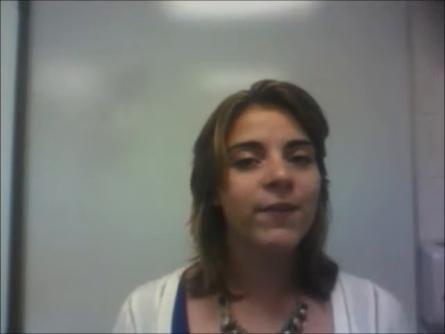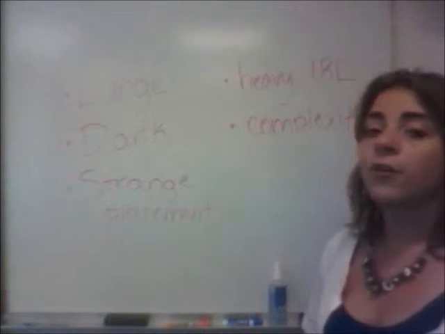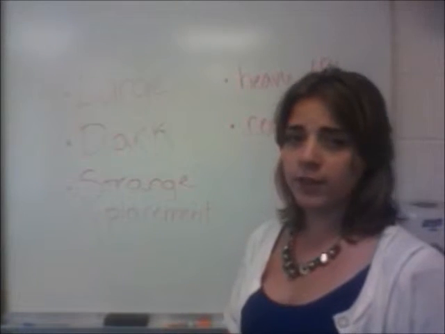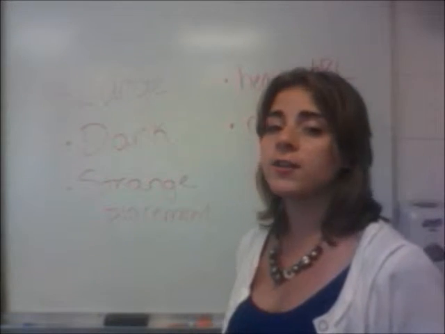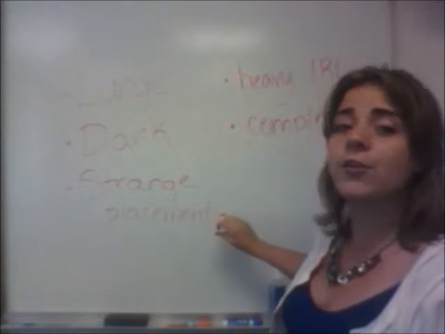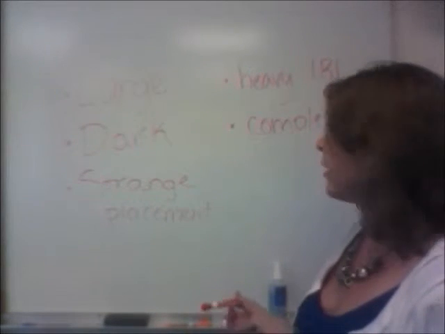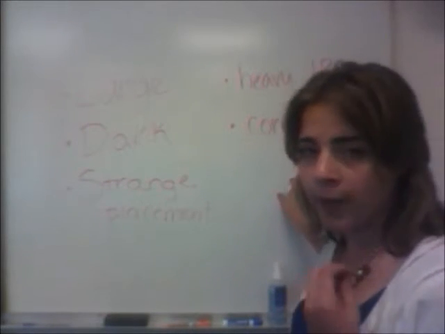So let's look at some quick and fast rules to identify these things and start to put them into words. So we'll go over a few of the things that usually trigger this sensation. Things that are large, dark, that have strange placement or that are asymmetrical on the page. Things that you know are heavy in real life. And things that are very complex to the eye.